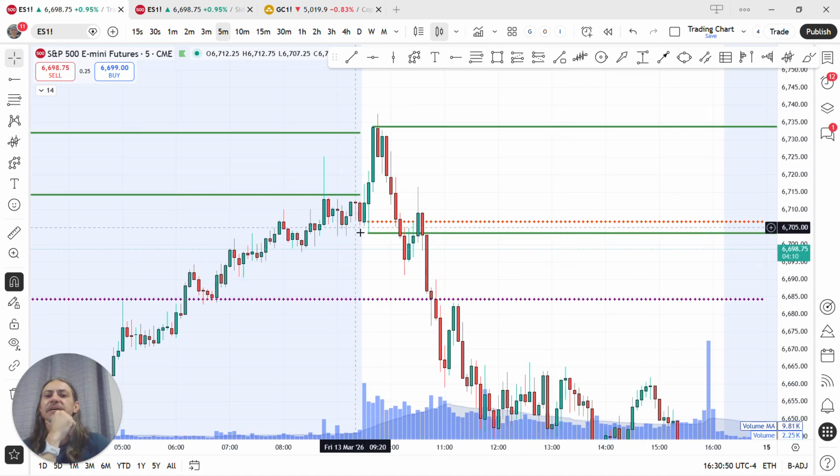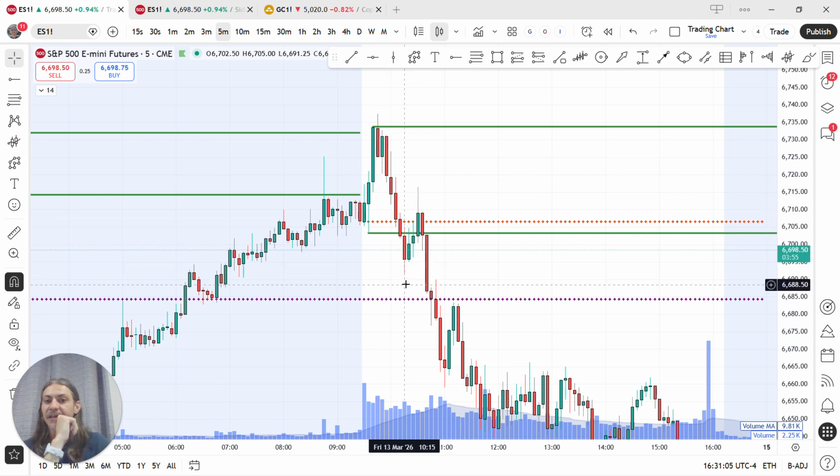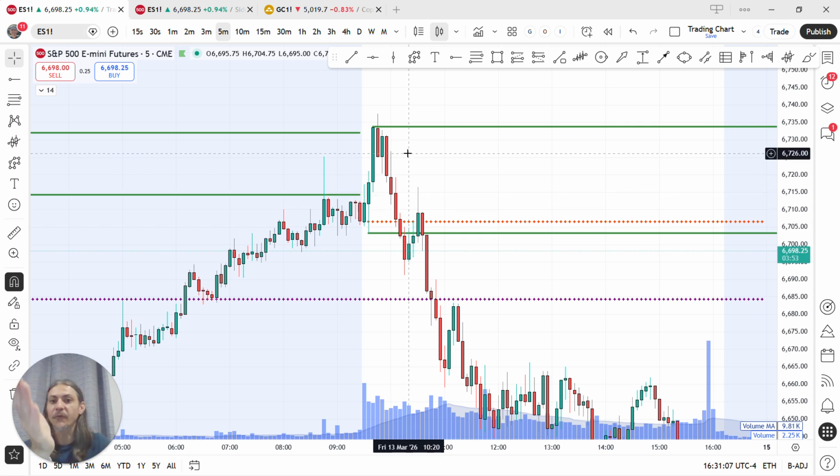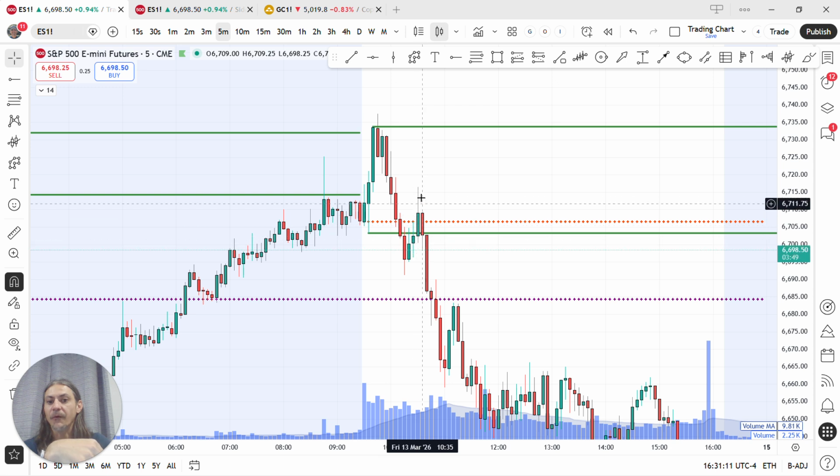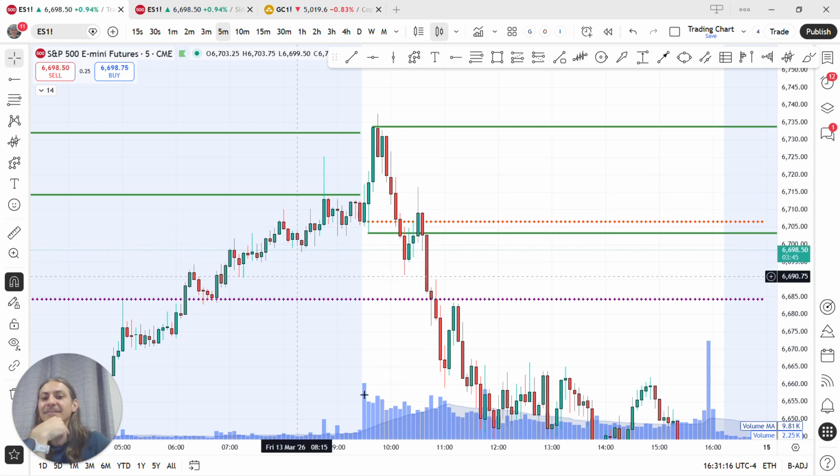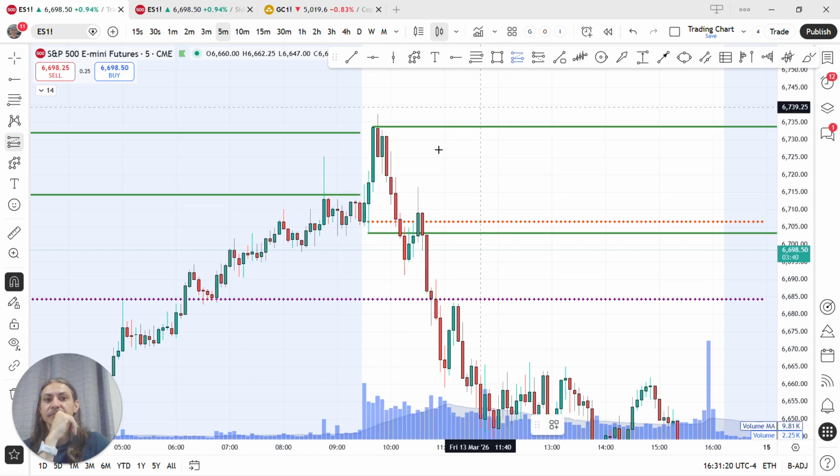So as you can see, it went to the top, this high in the first 15 minutes. It failed to break out the top of the opening range, which is this green line here. Sellers stepped in and popped out the bottom of the opening range, pulled back in, which is the opening range breakout retest. This is what we're talking about, retest. It broke out, retested, and we would have a supply zone waiting here, just like this.